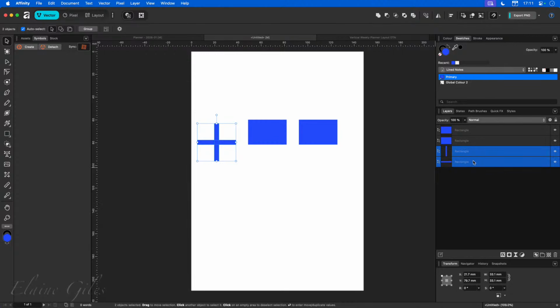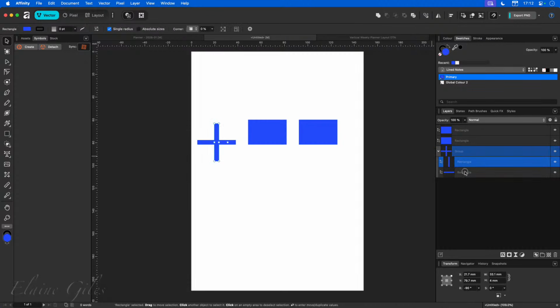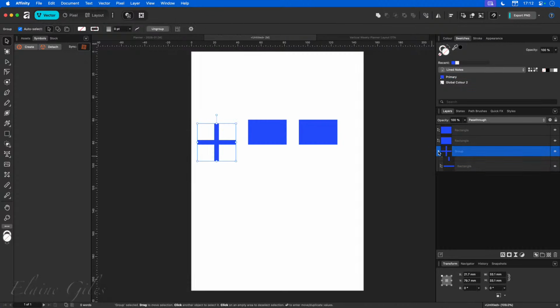At the moment, it is 2 separate layers in here because it's 2 separate elements. Right, I've got lots of options when it comes to working with that. If that is a logo, if that is somebody's logo, one option would be to group it. So Command and G, and it creates a group. These 2 things are still in here, but they're in a group.